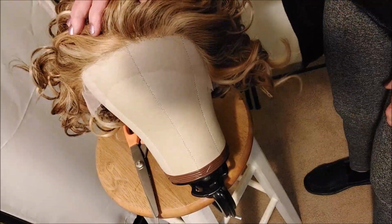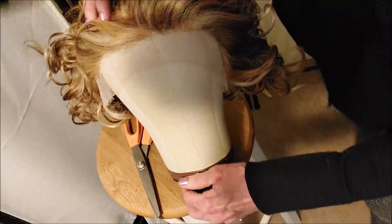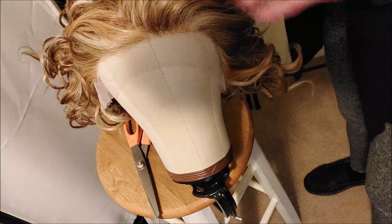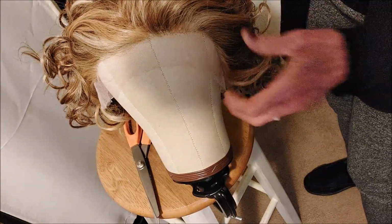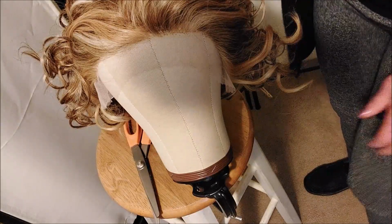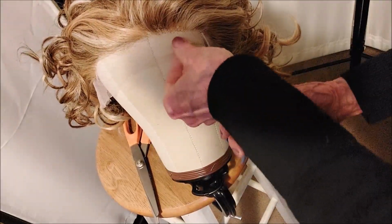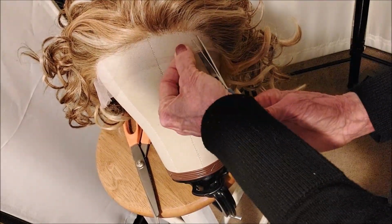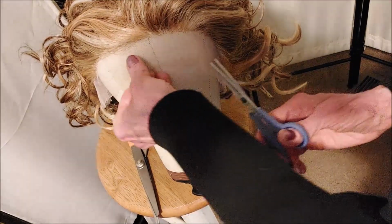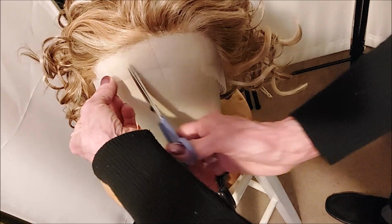Okay, I have her set up on my wig head. Some people just do it freehand, or they do it while they're wearing the wig. But until my skills get a little better, we're going to do it this way. So what some people have done is just cut it into sections to make it easier to get in there.